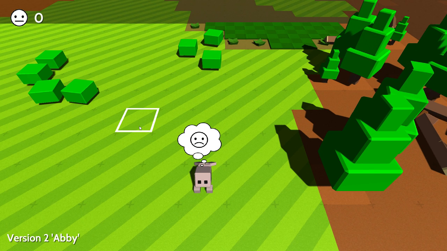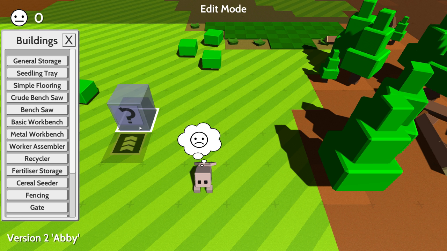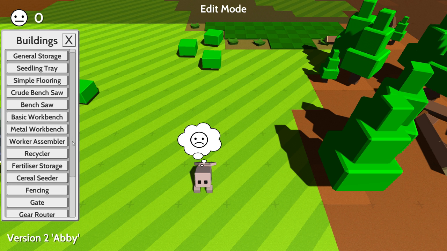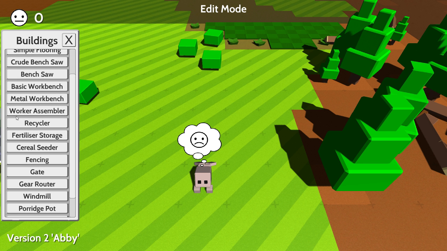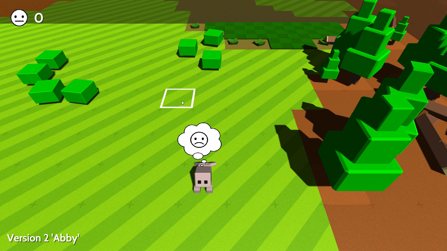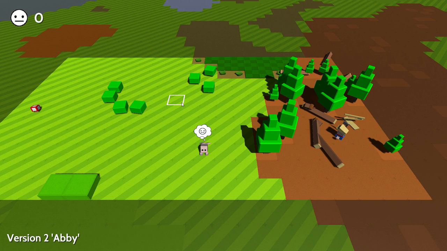Whoa. Okay. I accidentally hit the E key and it looks like there is a ton of buildings. General storage, seedling tray, flooring, workbench, worker assembler. That must be to make the robots. Recycler, fertilizer storage, cereal seeder. Cereal, okay. Fencing gate, gear router, windmill, porridge pot, clay furnace in a hut. Okay. Oh no. Yep, get out of there. All right, well, let's see what's next over here on the list.